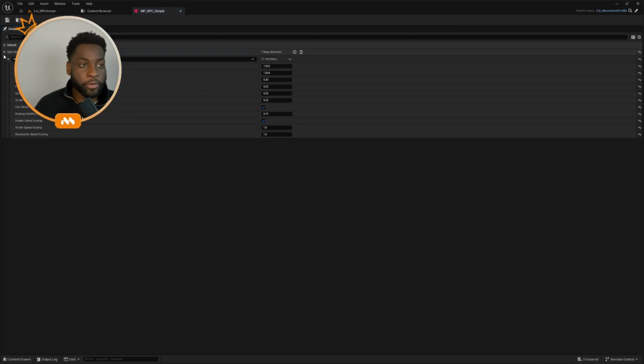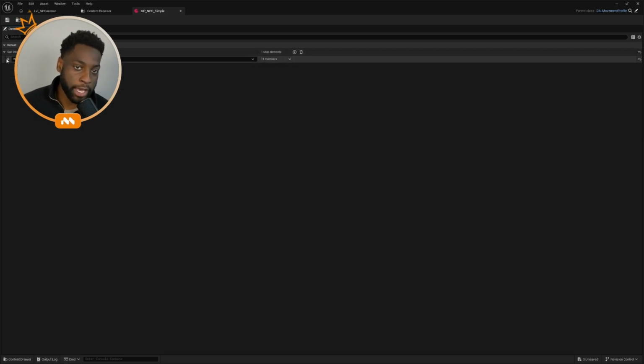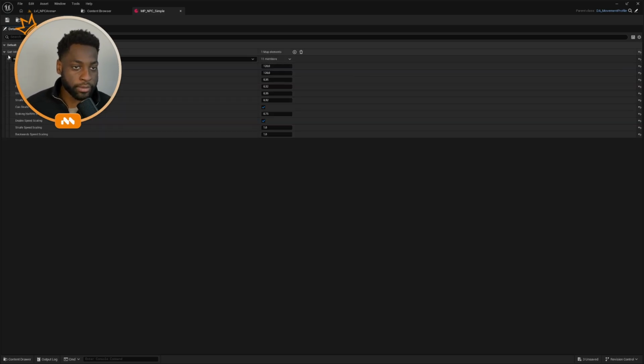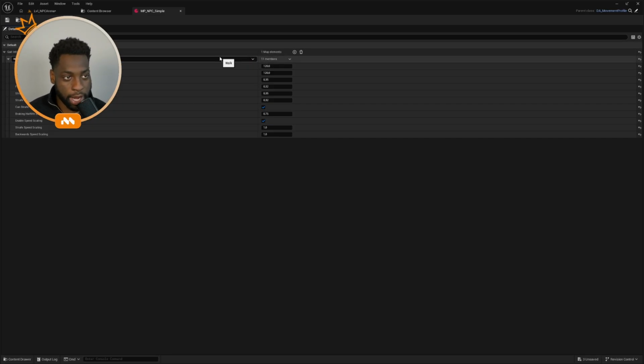The movement profile just has one thing in here, which is a map of gates. So we can add a gate if we want to, but we're just sticking with walking for most of these characters. If you want some NPCs that can jog and walk and transition, that is possible, but that's a bit more of a complex setup. We just have the 1 gate case here for these characters.